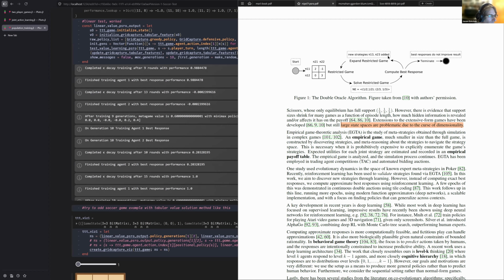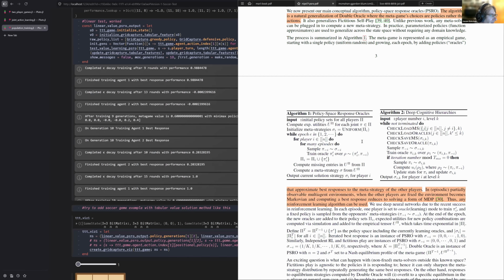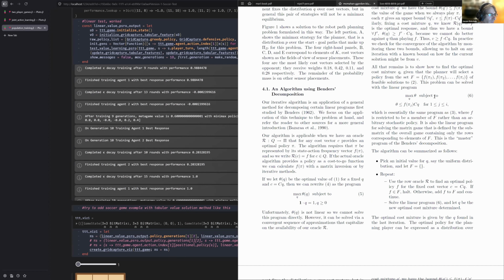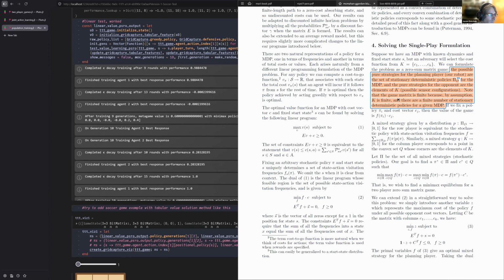And this paper is more introducing this algorithm. It's basically the same algorithm, just that instead of looking at it in the context of a finite number of stationary deterministic policies, we're looking at doing more like policy gradient training in a problem with deep neural networks, where we're representing the best response imperfectly as a policy function, but essentially doing the same algorithm.